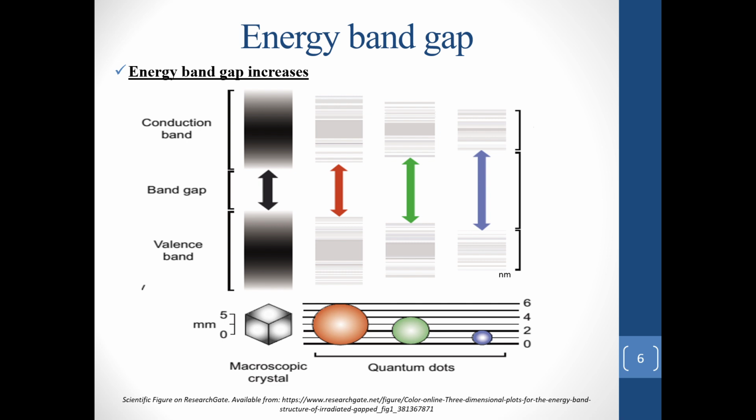If your quantum dot size is 6 nanometer, okay, so the energy band gap is a little bit small, and as you go smaller in size in quantum dot, like 4 nanometer, or up to 2 nanometer quantum dot, you can see the band gap got increased. Okay, so the band gap increases as you move from high dimension to low dimension, and it also increases with smaller quantum dot sizes. Smaller the quantum dot, the greater is the energy band gap.